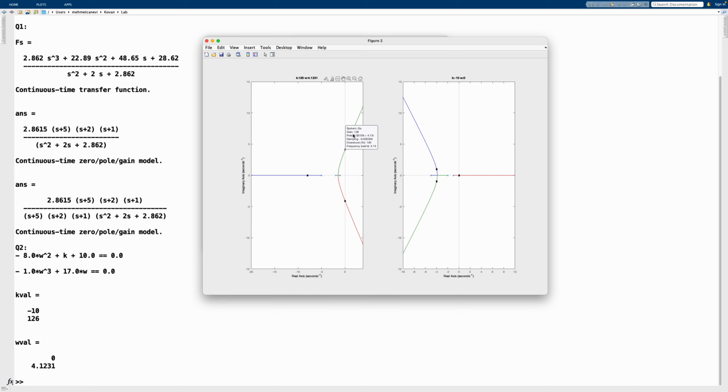this little dialog here. And you can see that damping is 0 because we are on the j omega axis. And yeah, overshoot is 100% because of marginal stability, you would have a sine wave. So everything adds up. We can see that the conjugate is here, which is going to be the negative j omega, so negative j 4.12. And yeah, the third pole is here.